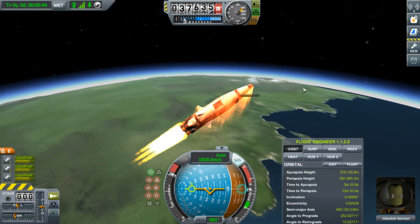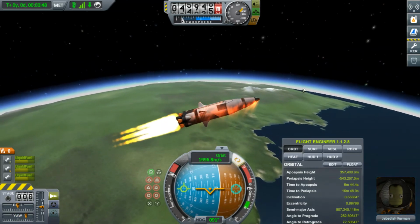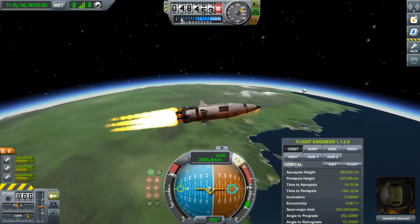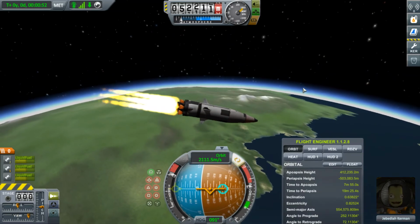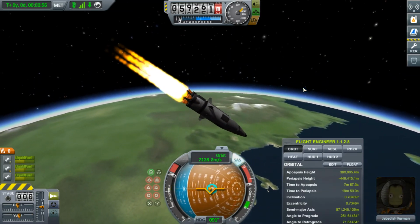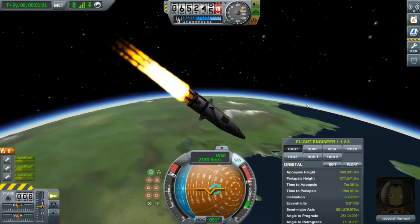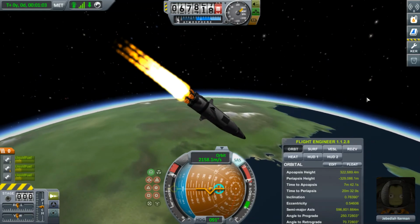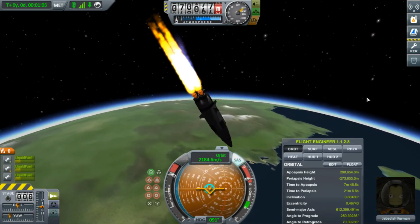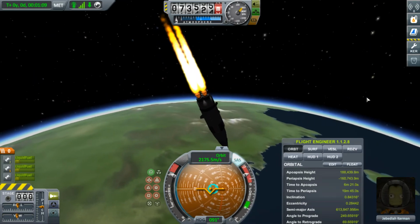35,000 meters. Keep turning. Apoapsis says, geez, 350. I think we can safely turn. See if we can get an orbital vector, an orbital solution. Look at that periapsis. Negative 300. Yeah, I'm just going to burn towards the planet now. See if I can't kill that.